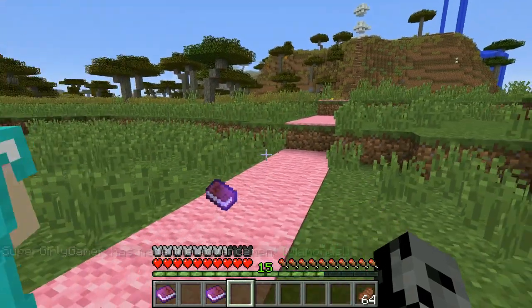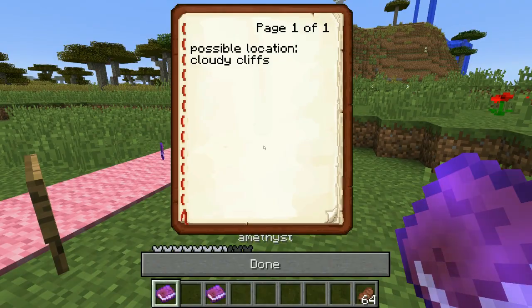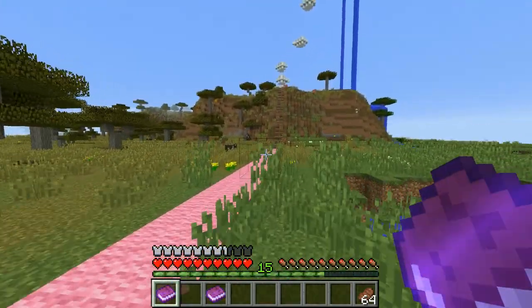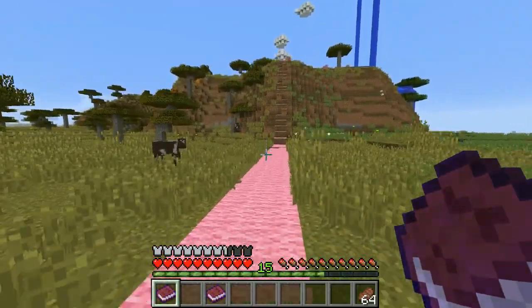Let's go do the Cloudy Cliffs next. Okay, so we did this. Oh no, Cloudy Cliffs. Yeah. Let's go. Is that it right there? Yes. All right, then we can go back and do the other ones that require 5 and 6, right?